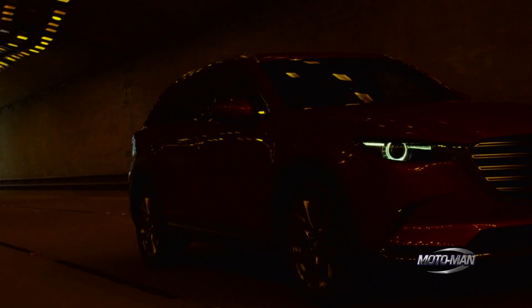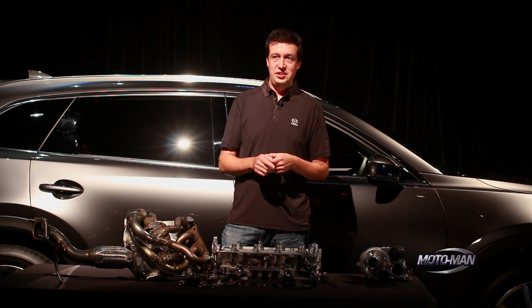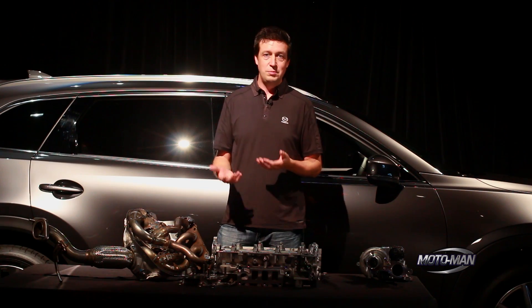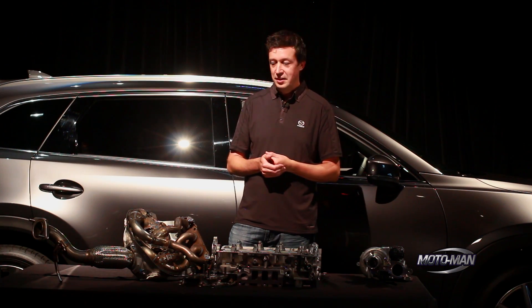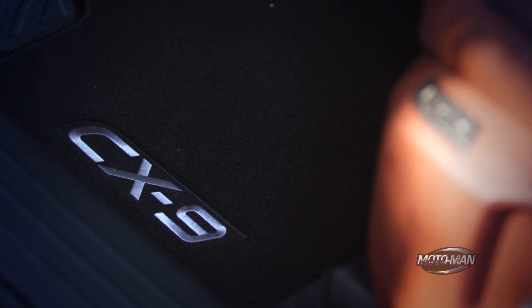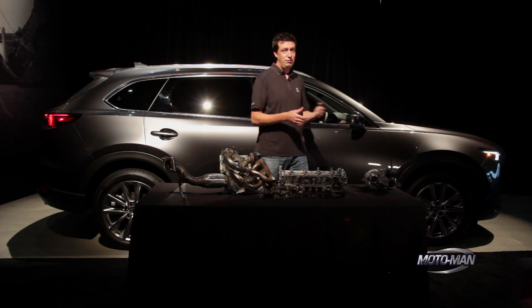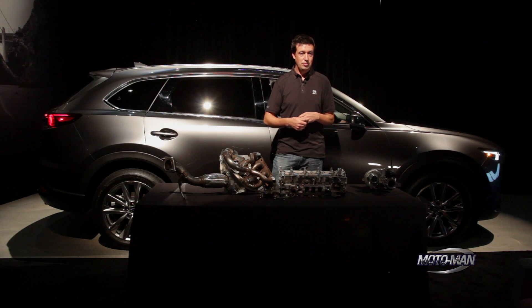One of the benefits of all this weight saving is a little surprising — we were able to use the lighter weight to make the car quieter. We actually saved a lot more than 260 pounds in the structural changes, which gave us room to put weight back in. Now nothing is more painful for a Mazda engineer than to put weight into a car, but we had enough headroom on the weight budget that we put 53 pounds of sound deadening back in between the carpet and the floor. For comparison, the old CX-9 had 17 pounds of sound deadening. That extra sound deadening, along with acoustic glass in the front windows and detail work on all the window seals, makes this by far the quietest car Mazda has ever built — it's very comfortable to cruise in and talk to people all the way back in the third row.